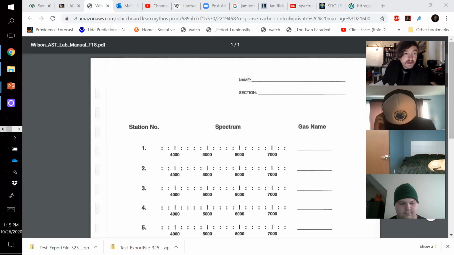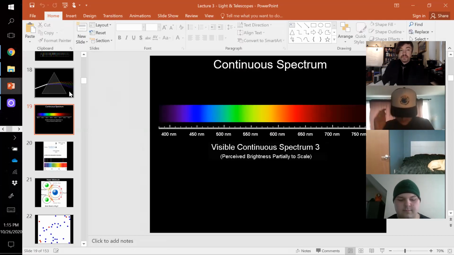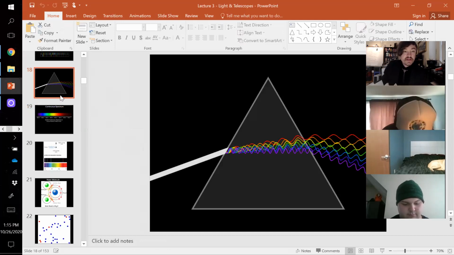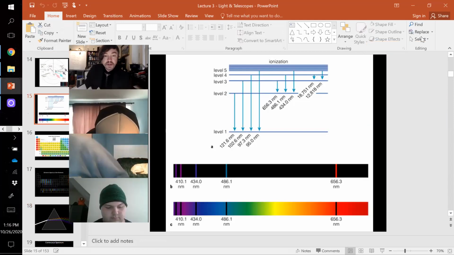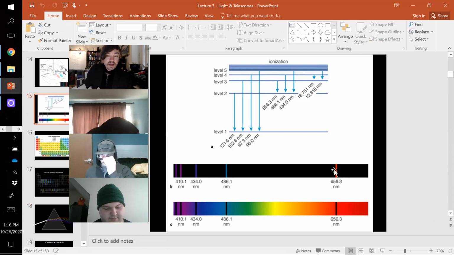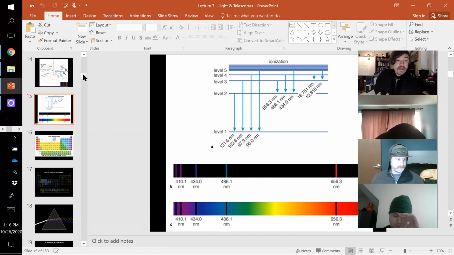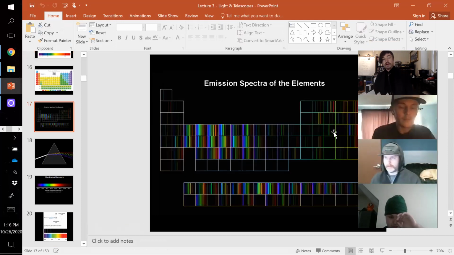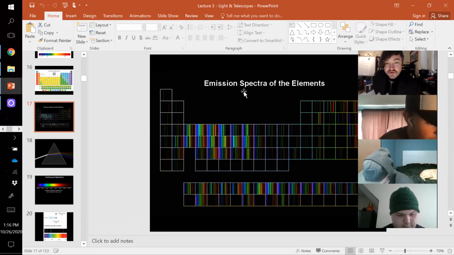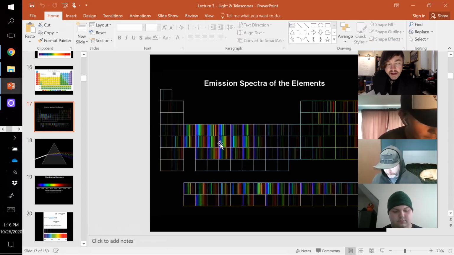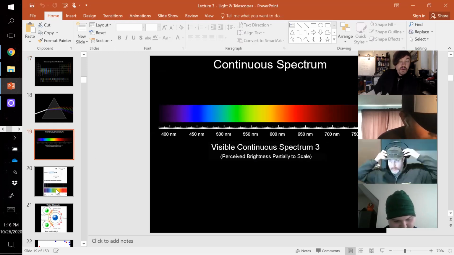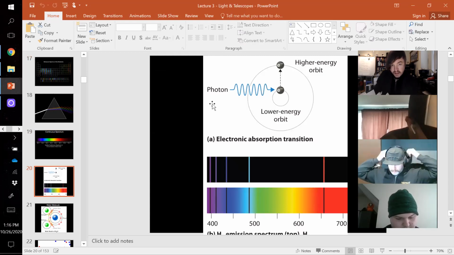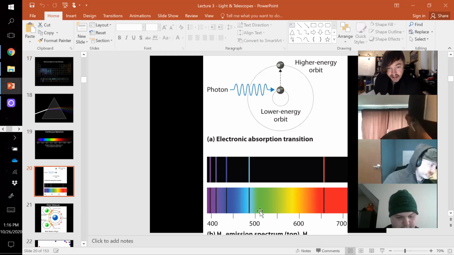Now, if we could go back to our lecture from last week to explain the whole concept here. Remember that we can break light apart into its component wavelengths, and we can see different types of spectra. Most of the spectra you're going to be looking at today are emission line spectra. For instance, when we study hydrogen, you get a red, a blue, and a violet line. But there are other atoms in the periodic table that produce other types of spectra. These spectra are created when electrons jump from high to low orbit inside of an atom. We just want to see if we can take the spectra of a bunch of different types of elements. We're also going to see some continuous spectra with no breaks. And I'm hoping to even show you an absorption line spectra. That's where an electron goes from low orbit to high orbit and leaves behind a black absorption line.